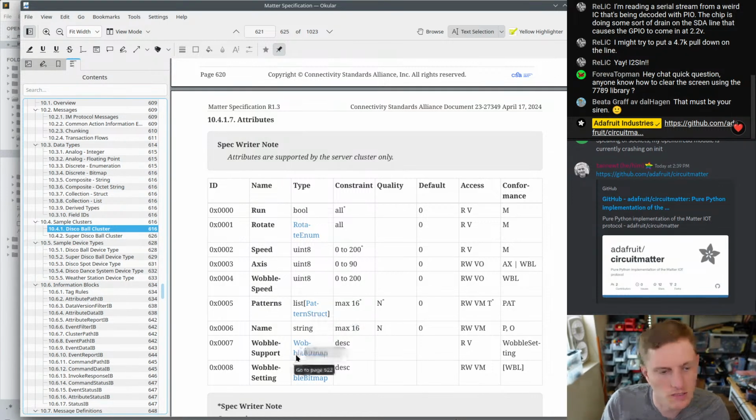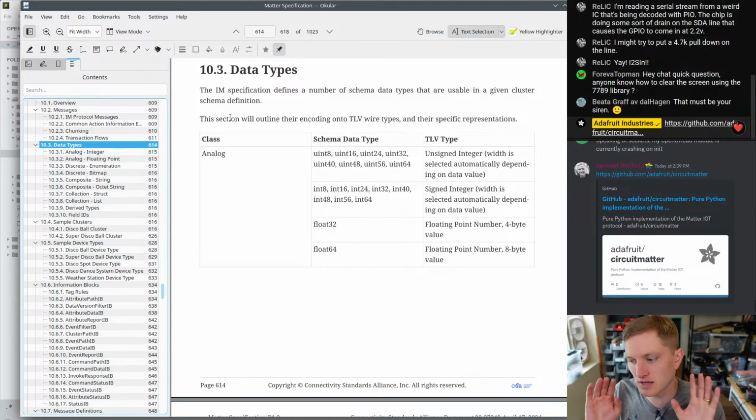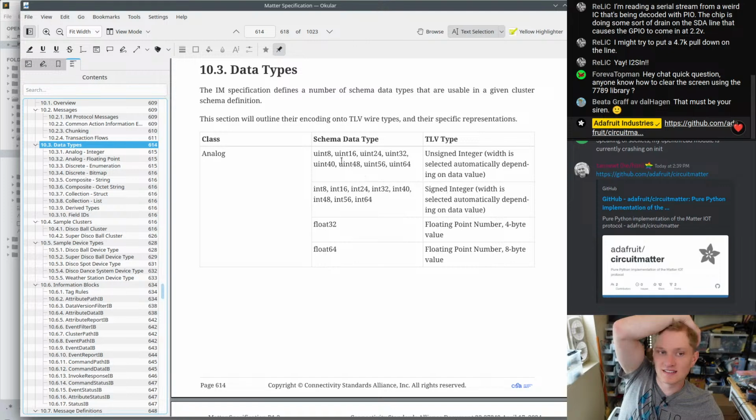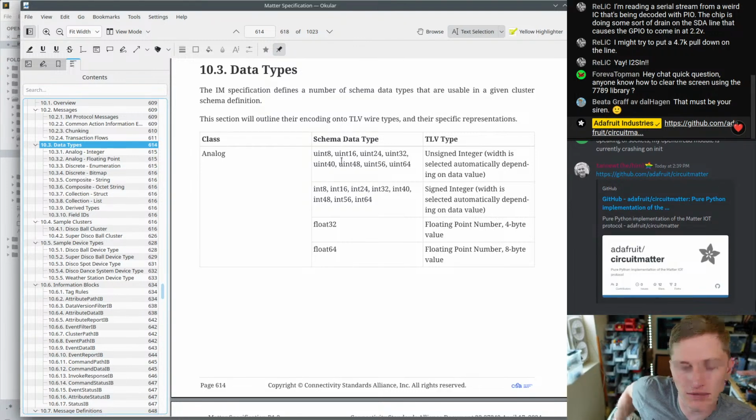It's a string. It's part of this bitmap or that bitmap. The problem is that these types do not match TLV types. So they have this other thing that says, okay, the interaction model has its types, and here's how you map from those types to the TLV types. And these data types have more detail than Python's data types.